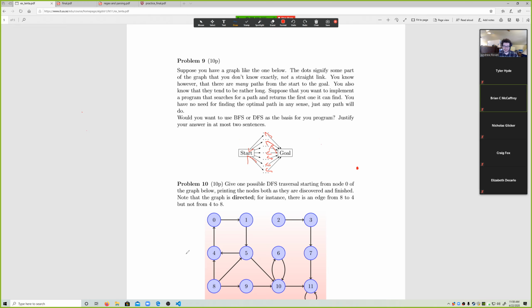Which is a pretty cool thing I could do. And again, it depends on the surface of the graph. Again, we're not trying to find the optimal thing, but a breadth first search and a depth first search would find what we're looking for.